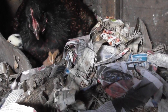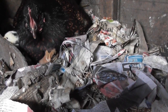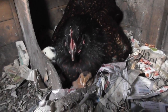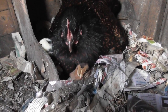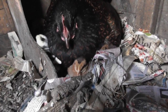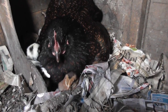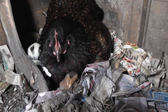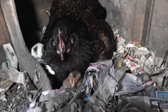Seven of the nine chicks were sitting out in the chick house here all huddled together. And I think that it's not a case of the hen not adopting them, I think it's a case of they haven't adopted her. So I've put them under her again, and she seems to be quite happy to accept them. So we're just going to leave her for the time being. Hopefully overnight they'll all settle down and they'll just quietly accept her as the new mother.